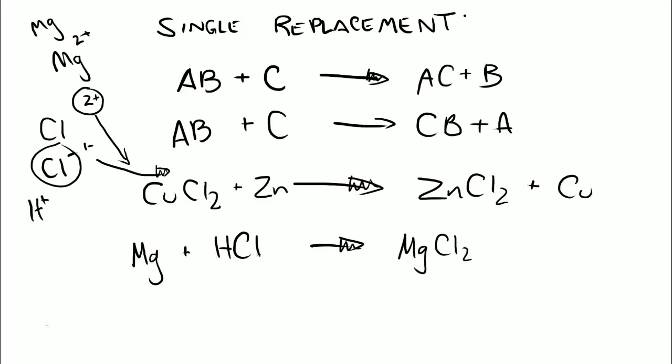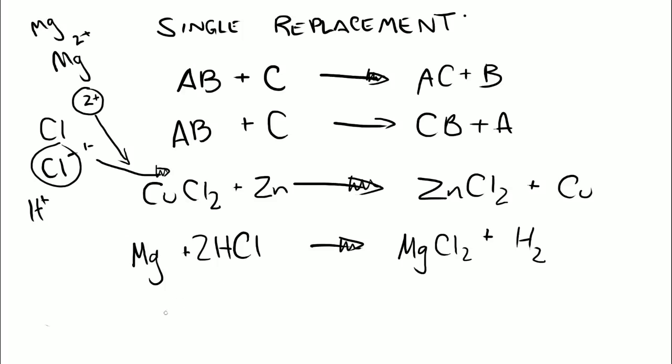MgCl2. You see that now has to be 2 because we're balancing, because there's 2 Cl's on this side too. We'll go over that more later with balancing and Roman numerals and stuff. And then plus H2, because now we have this diatomic, 2 H's here. That balances out nicely. Okay, so in this situation, it was again a metal taking the spot of a metal.